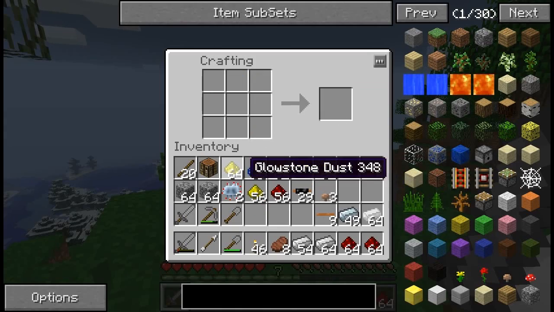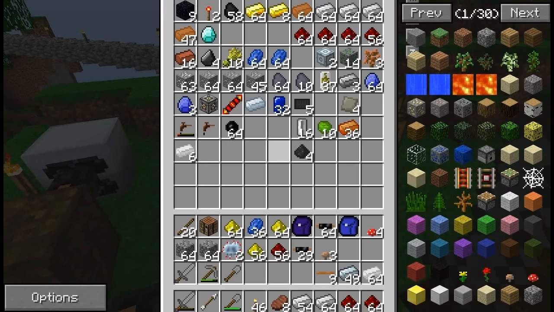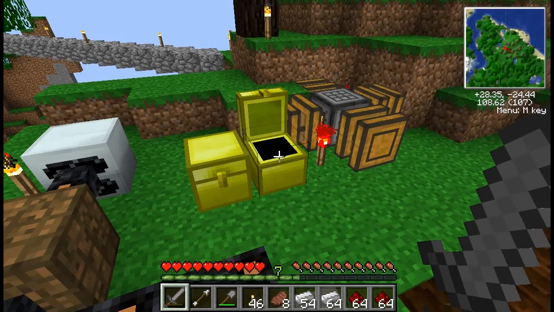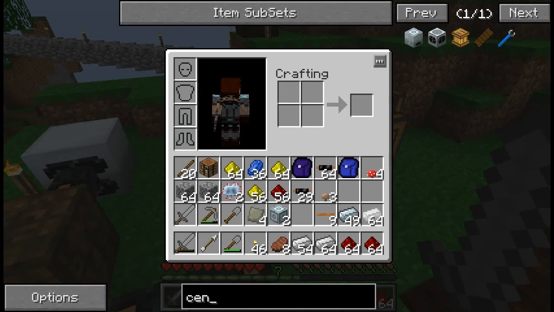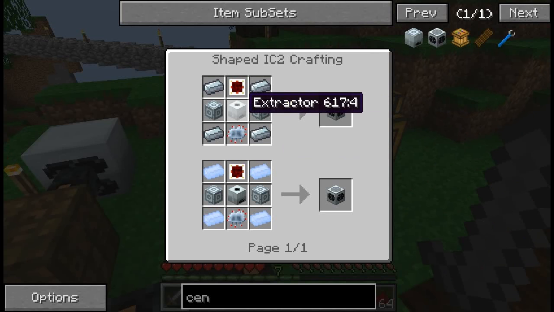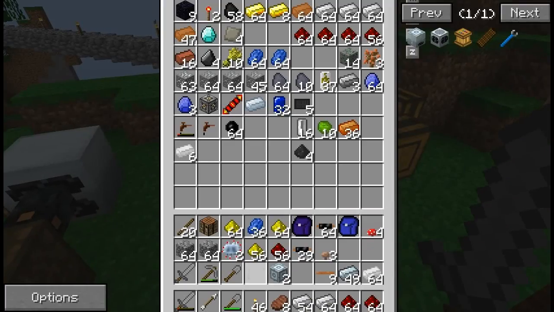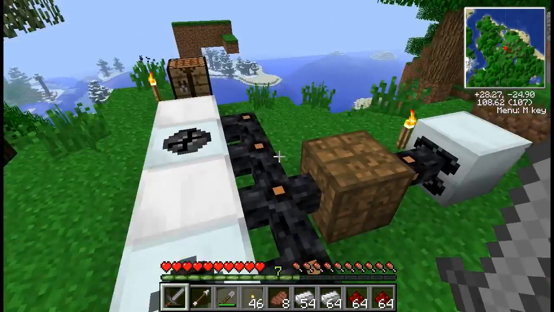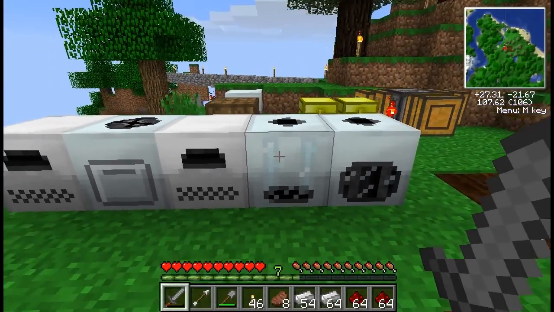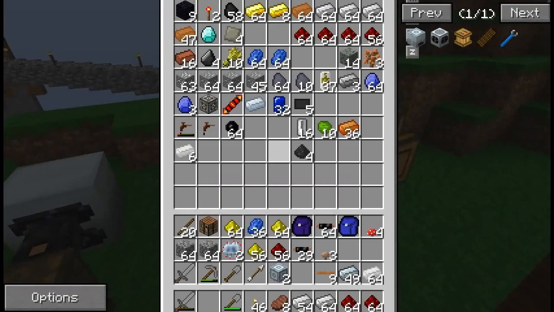Okay, so we have our advanced circuits. Now, what we need is, I think we'll need those. Centrifuge. We have these extractor, we will take that. We have 2 of those and refined iron, not plates. And we have that. So the only thing is our extractor, but we need to extract some, and we need to take it with a wrench.